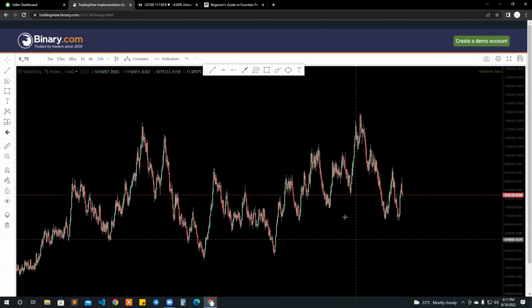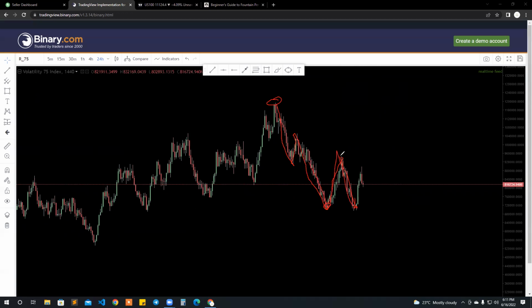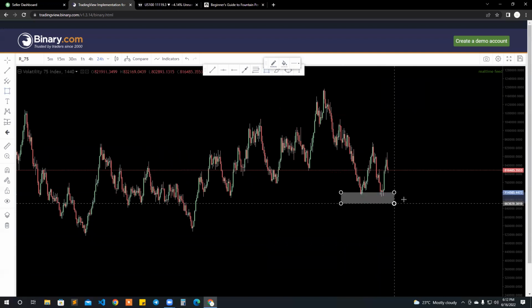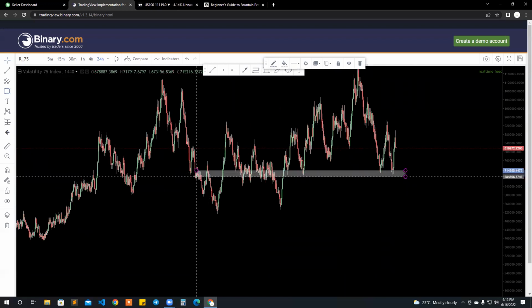So on a 24-hour time frame, we have a chart that looks like this. We can see that way back in the past, the market is coming from this zone here. It dropped, went back, dropped, created the demand, went back again, dropped, created a double top like this, and then the market started pushing up, buying. After we know this, we can also tell that the market is coming from a very strong level, this level here, which if we extend it like this, will show us everything that happened in the past.